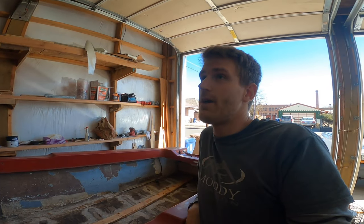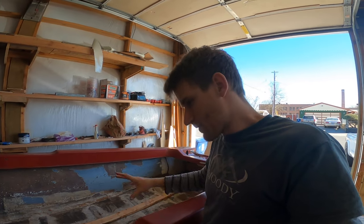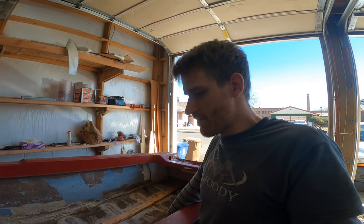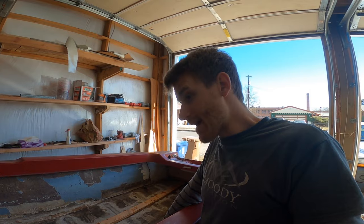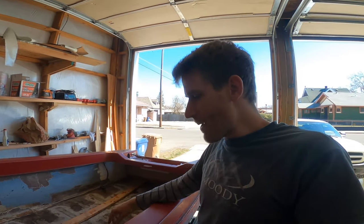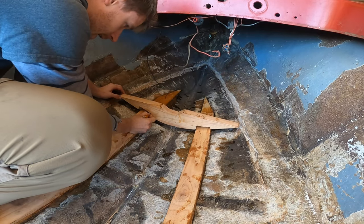Well, actually, before I put the plywood in, I am going to fiberglass the stringers and runners to the floor. And I want to completely seal everything so the wood isn't exposed. If water ends up getting in the hull, hopefully the wood will be protected. But I'm not expecting this boat to ever leak, so we don't have to really worry about that. Okay, let's get to that, shall we?